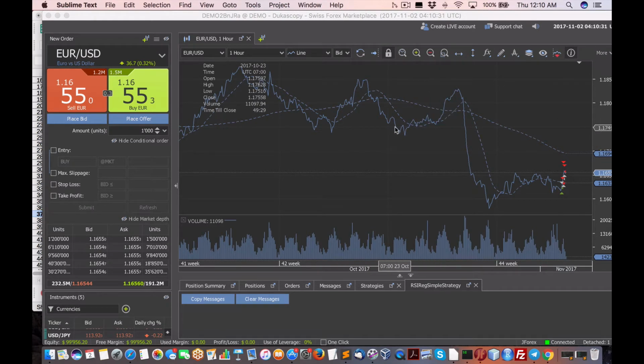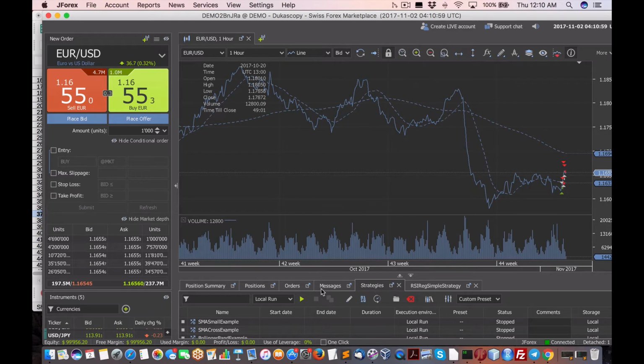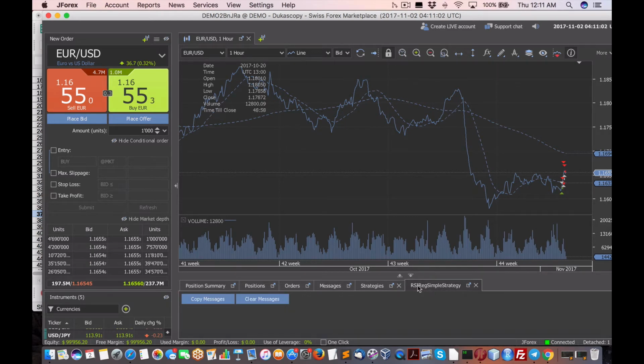Just wanted to go through another trials and tribulations of volatility with forex trading. So right here, this RSI regression simple strategy is basically testing the various currency pairs to see what's volatile. So far in our hits, it was launched not too long ago, but we'll keep our eyes on anything that hits. And basically what it's doing is trying to test for an entry using RSI and regression.